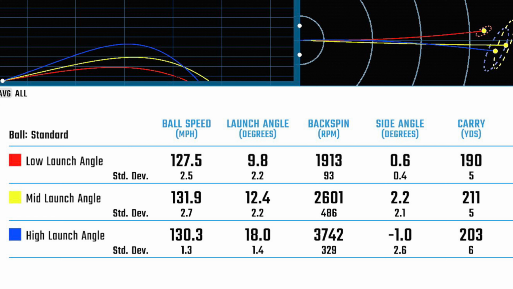We can see that a low launch shot at 90 miles an hour, too low in this case at 9.8 degrees, only carries 190 yards. When that launch angle is picked up to 12.5 degrees, we get a bit of extra backspin because there's more loft on the club. This stabilises the flight, makes it fly better, and it's carried 21 yards further than the low launch angle. And then when we go a little bit above the optimum to the high launch angle at 18 degrees, the backspin just gets a little too high, it starts to stall in the air a little bit. This will cost you a bit of distance, still went 203 yards, better than the lower launch angle.